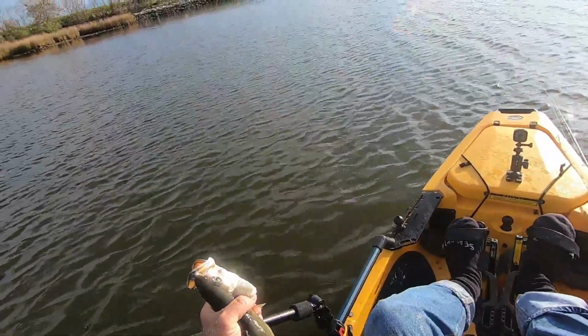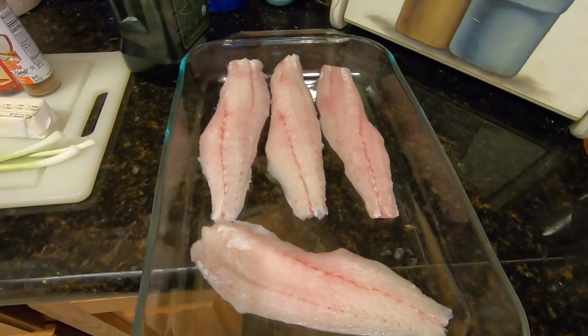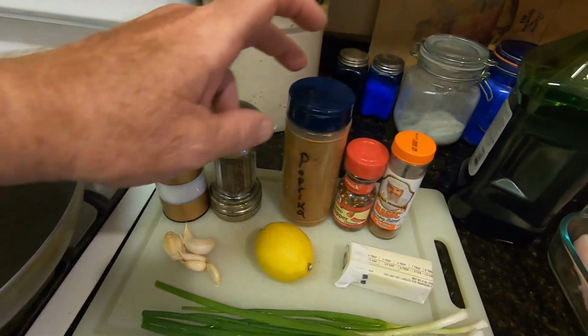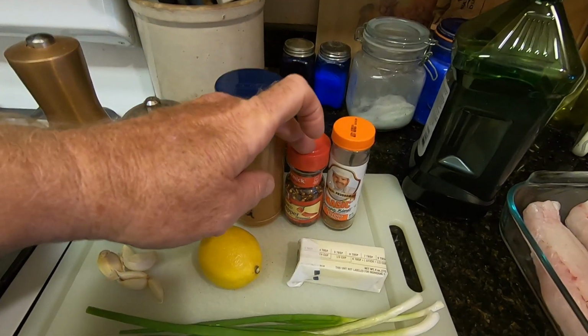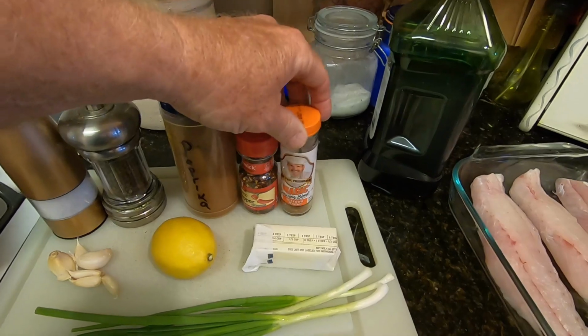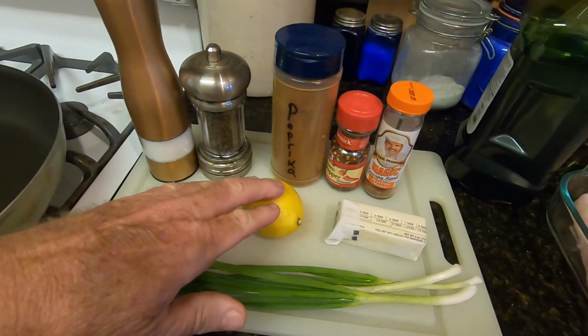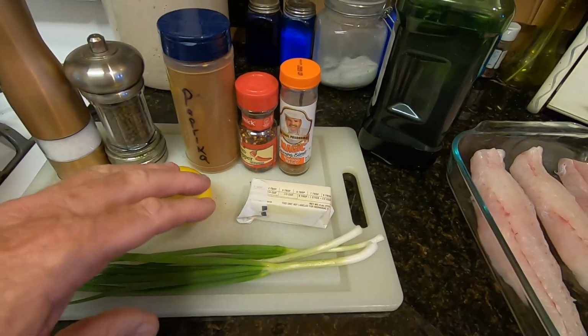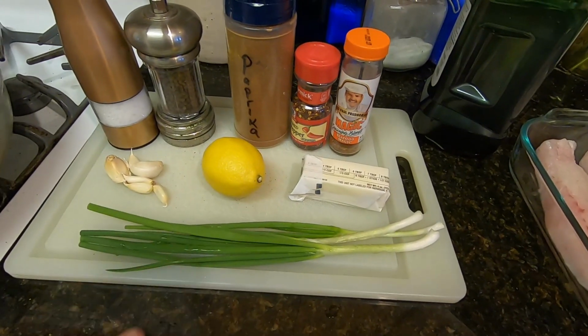Nice speck though. It's a rainy day outside today, so today is a good day to do a pan sauteed speckled trout catch and cook. The ingredients we're going to need are some big pretty speckled trout fillets, salt and pepper, paprika for color, red pepper flakes, Paul Prudhomme seafood magic for an herb blend, garlic, juice of a lemon, butter and olive oil for cooking in and also for the marinade, and some green onions for a garnish.